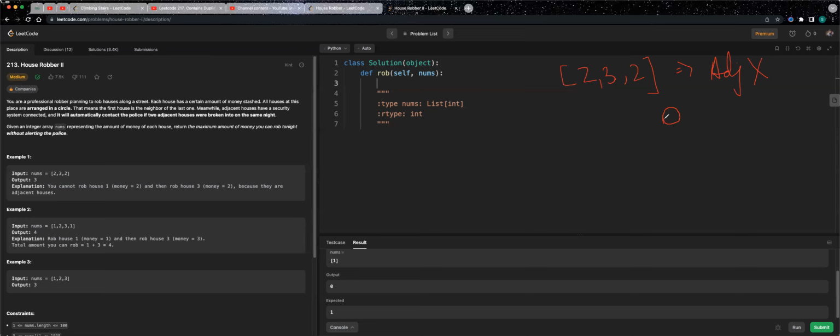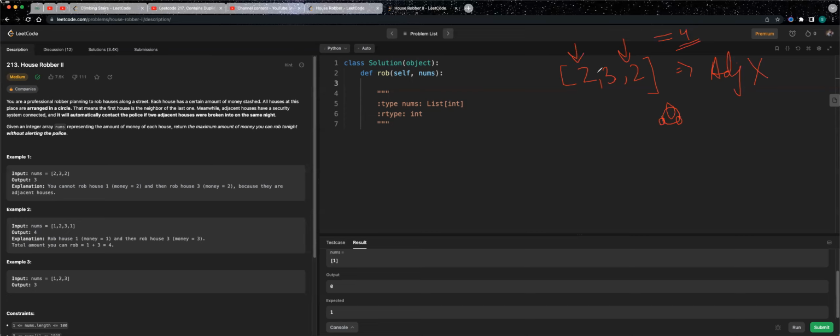That means if there are three houses, they are like 1, 2, and 3. So what this does is, now the first house is the last house. So in House Robber, what we did was we simply calculated this plus this and said that the max that we can come out from the neighborhood is equal to 4.